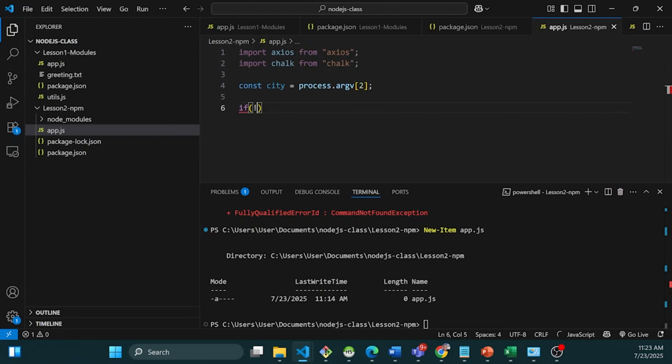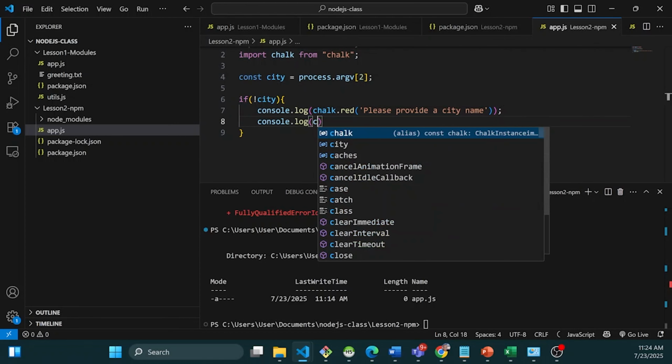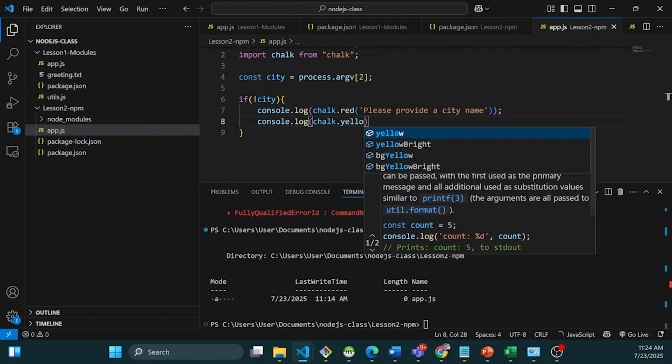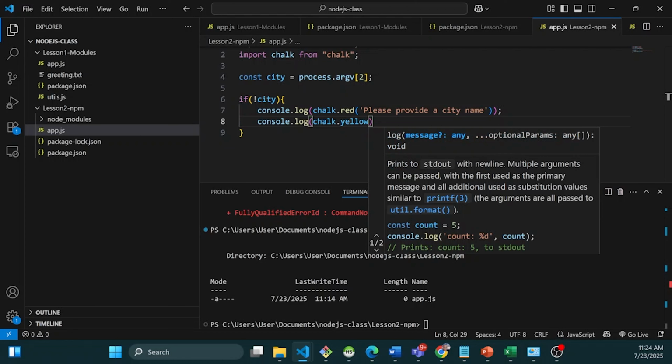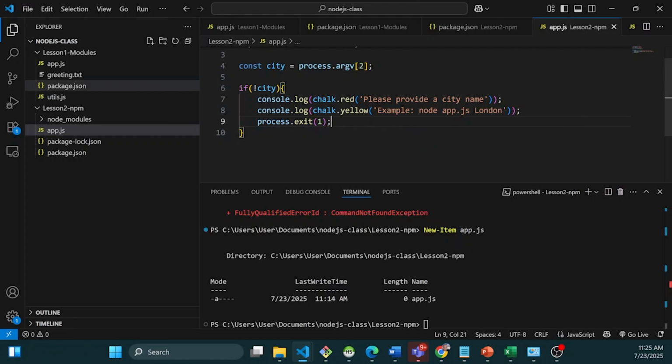So we're gonna say if not city, then console.log, and then console.log chalk.yellow, and then we can just say example. So here we exit the program.